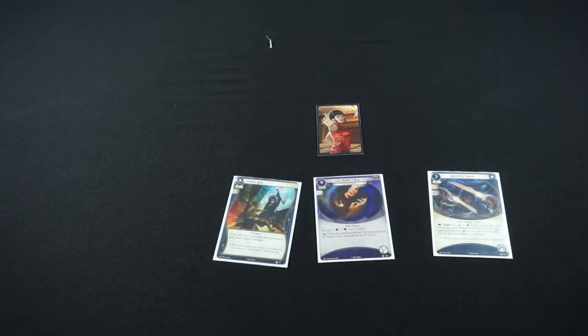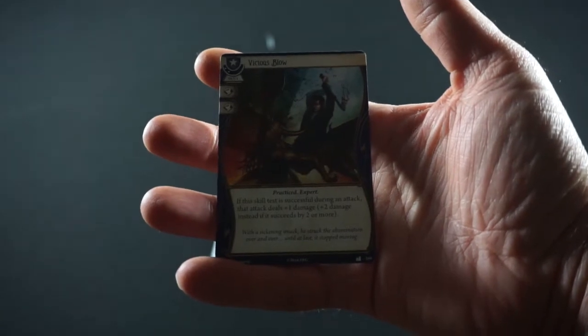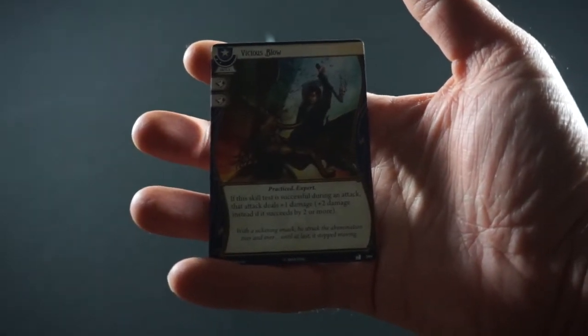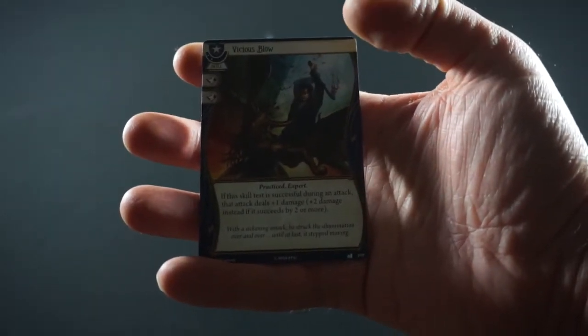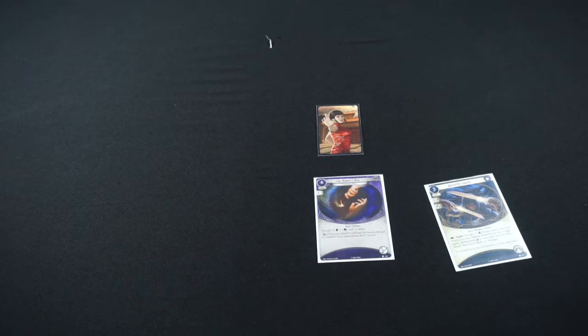Next, her next 2 experience will go into upgrading her other Vicious Blow level 0 to level 2. So as a reminder, we now get 2 combat on commit, and if we succeed during an attack, the attack deals +1 damage, +2 instead if we succeed by 2 or more. So we'll go ahead and get that sleeved right up.